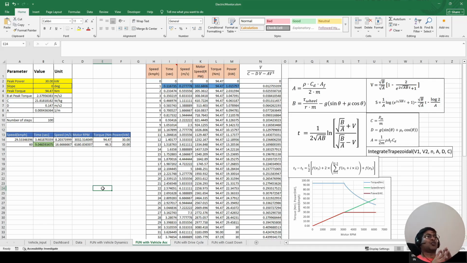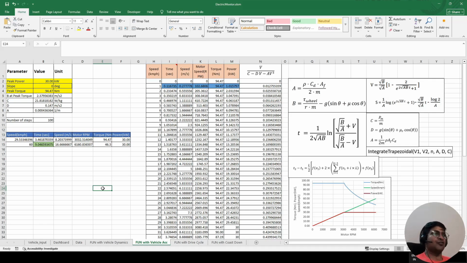Now, there could have been a magical formula to calculate this max power or the constant power that we're talking about, but there is no direct formula, and hence we need to rely on an iterative method. What is that method? We will assume the constant power and calculate the time, and if the time is not matching with the defined time, then we can increase or decrease the power in order to match that.